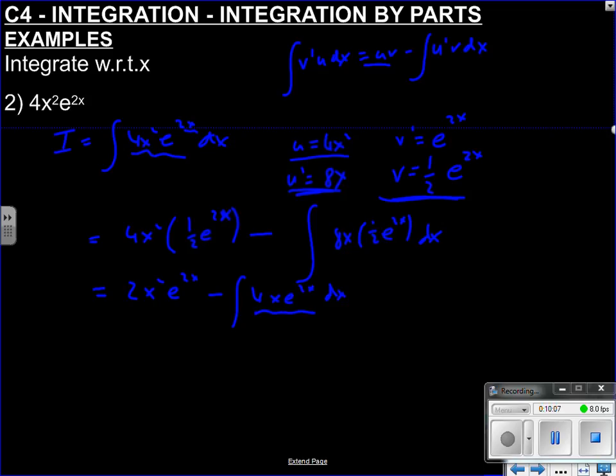Is it reverse chain? That's always my first thought. 2x differentiates to 2. I've got 4x though, so no. But I do have a product. So therefore, you guessed it folks, it's by parts again. So always pick u as the breakable object. 4x can break down to 4. e to the 2x will never break. So I have to integrate that one.